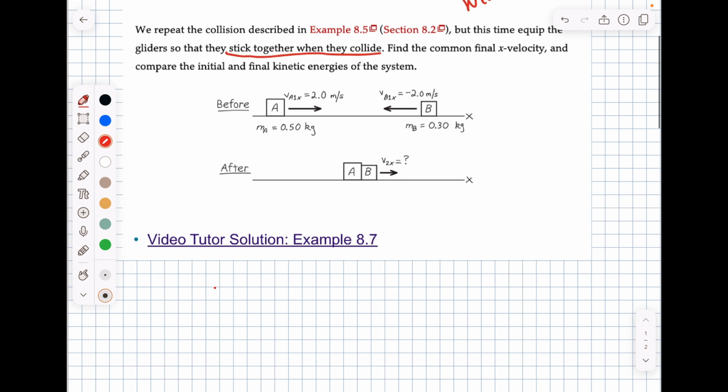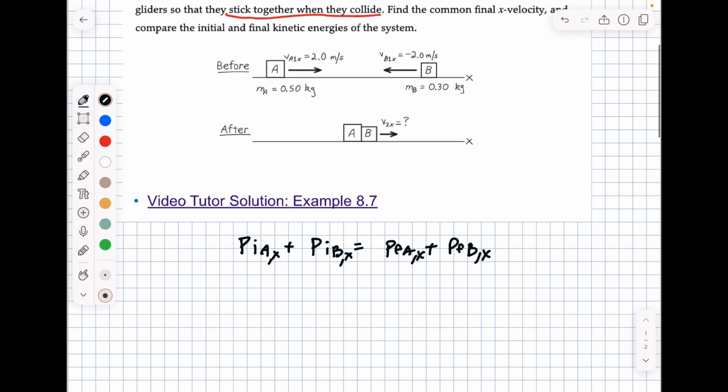And so we're going to write down the conservation of momentum, right? It's the total momentum, meaning the momentum of both A and B initial equals the final momentum of A and B. Wow, that was a terrible B. And since everything is in one dimension, this is all essentially subscript x, but we can drop that because we don't need to differentiate between x and y right now.